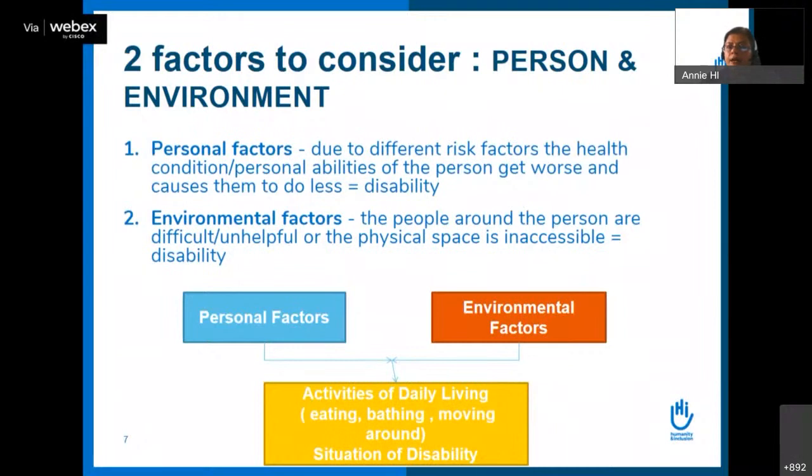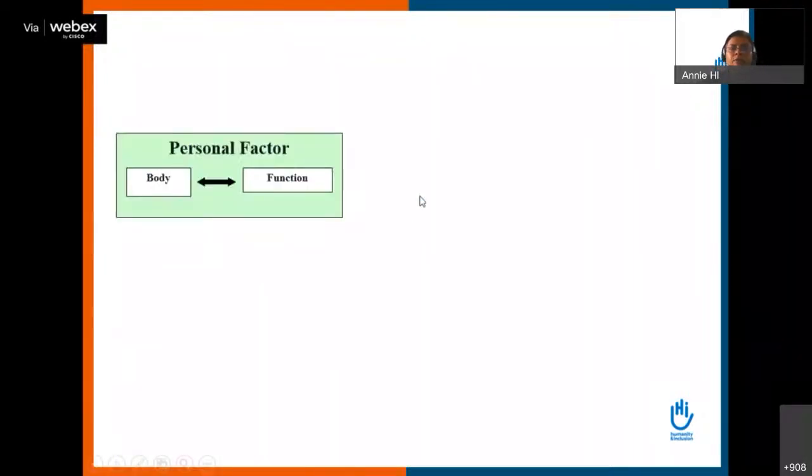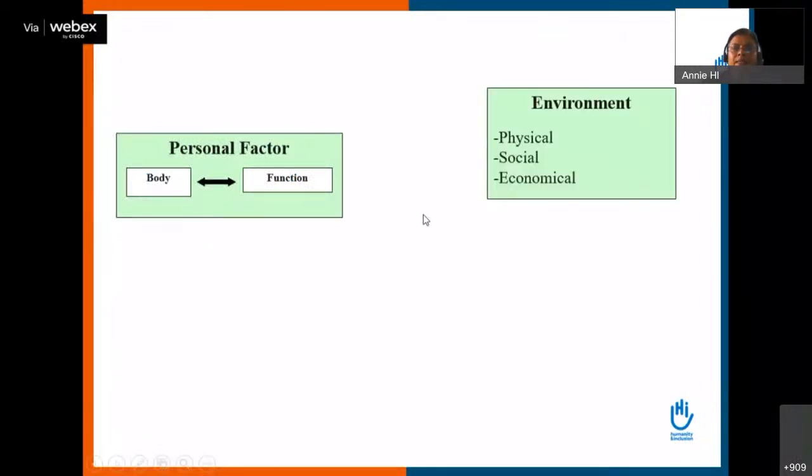So basically, disability is a very dynamic concept. It is not that, okay, because the person has polio, the person is a person with disability and cannot do anything. We need to really understand the barriers and the personal capacities, and that is what determines the disabling situation. Moving on, I'd like to go through a small example of how personal factors and environmental factors interact and what is the impact on daily living activities.